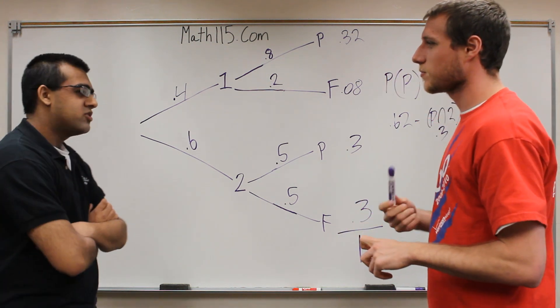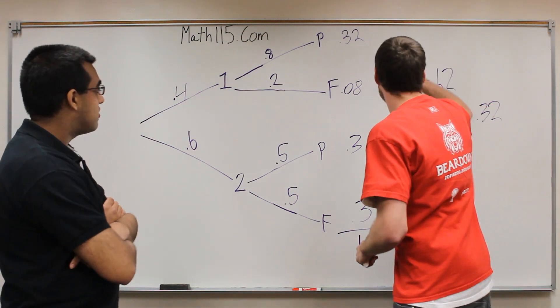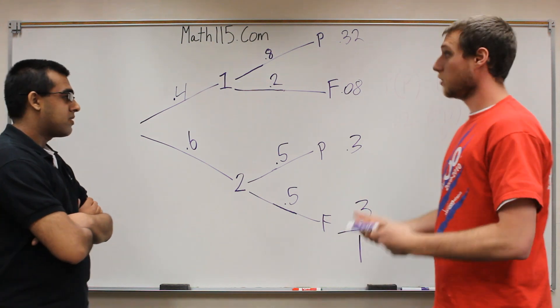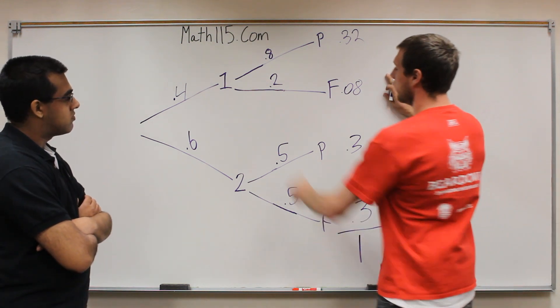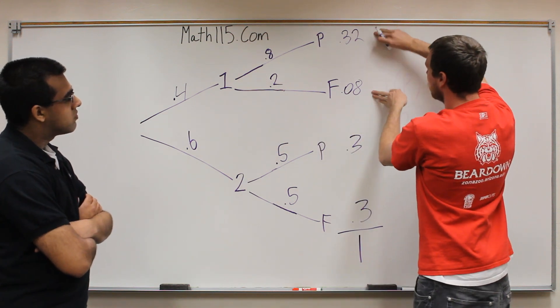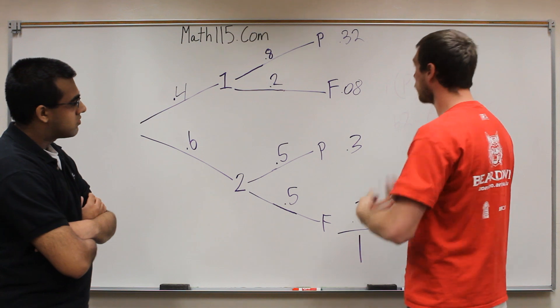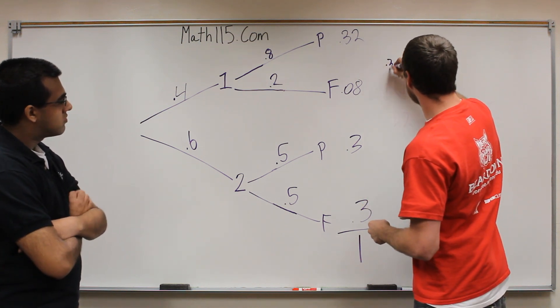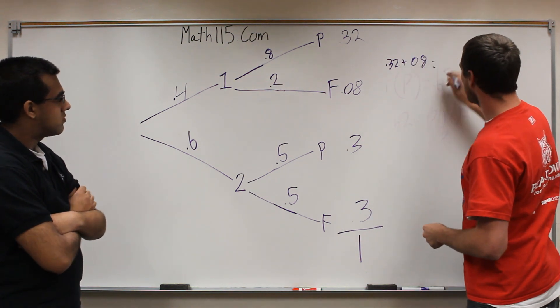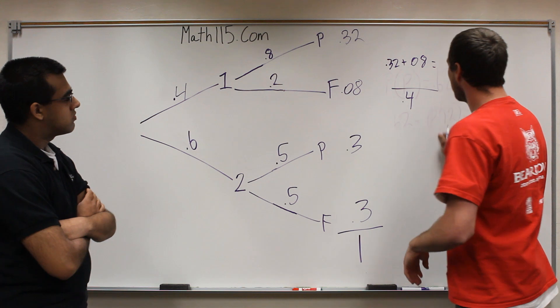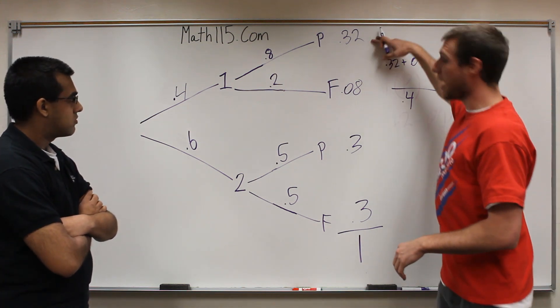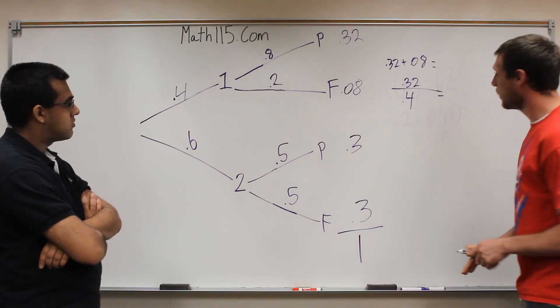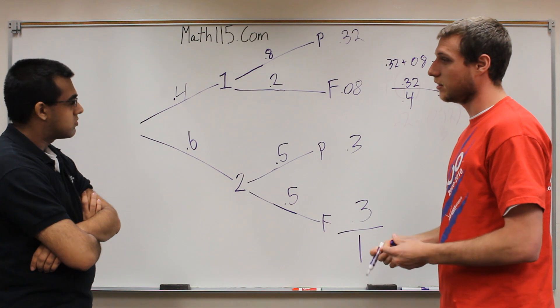What percent of students in section 1 pass a class? So the percent of students in section 1, first I want to start with the denominator, which is the percent in section 1. From section 1, we have percentages that pass and fail. If we add these together, we're going to get the total percent in that class. So 0.32 plus 0.08 is equal to our denominator, which is going to be 0.4. And we want to divide this from the people that actually pass from the section. So if we take the 0.32 divided by 0.4, we can find out the probability of people passing from section 1.